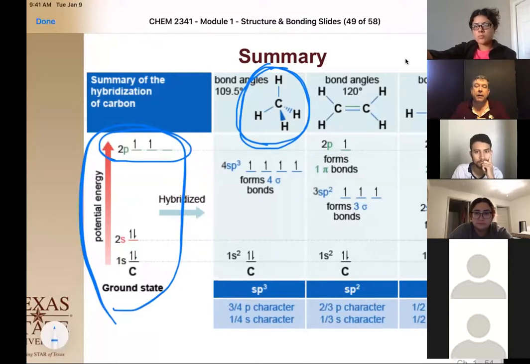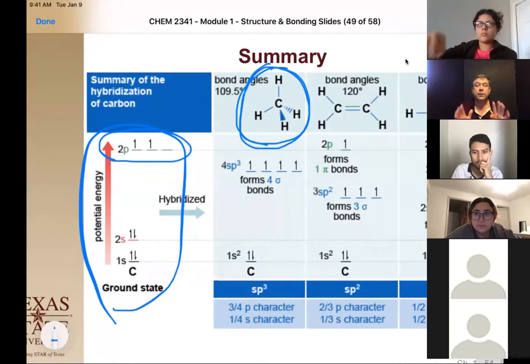The last type of hybridization is where we only use 1 s and 1 p. And so in that case, we have about half p and about half s. But we still only have 2 electronic regions, which means that they have to bond 180 degrees apart. And we have, in one axis, 1 p that's untouched and can overlap with another p. And we have a second p that is in the other axis, the x and y axis, that can overlap with a p on an adjacent atom to give us our second pi bond.